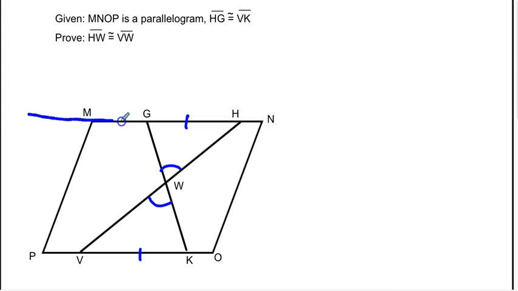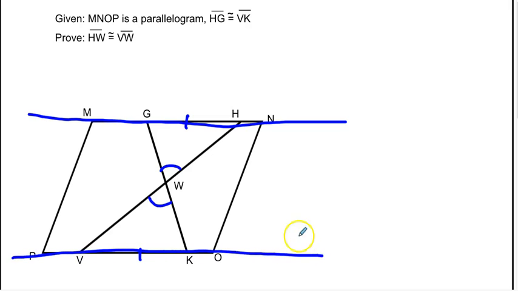So if you highlight these two sides, they're parallel. We know in a parallelogram these are parallel sides. We also know that this is a transversal right here. It's one of the transversals. Obviously there's another transversal, which would be this guy. But here's one of our transversals. And if that's a transversal and these two lines are parallel, we have alternate interior angles, right? Are congruent. So now we have angle side congruence.